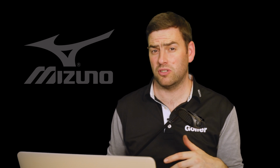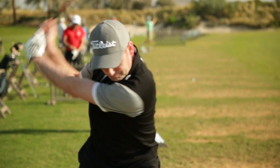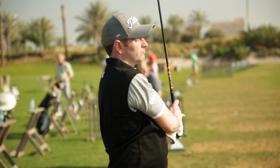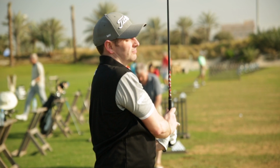The sound and feel is the nicest out of all the models that I tested here. We always talk about Mizuno and nothing feels like a Mizuno, talking about their irons, and there's actually a little bit of that in this hybrid as well, which just produces numbers as good as anything. Looks great, sound and feel great, goes miles. Like I say, a really surprising club for me. If you're in the market for a hybrid or two, I definitely think you should check out the Mizuno CLK.